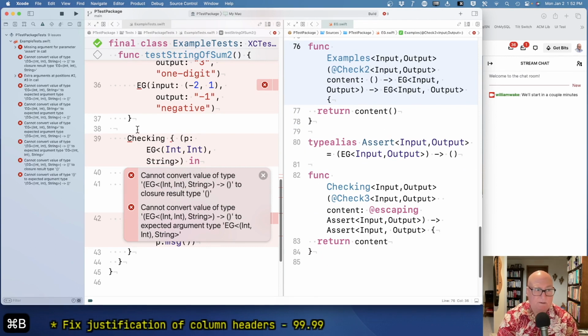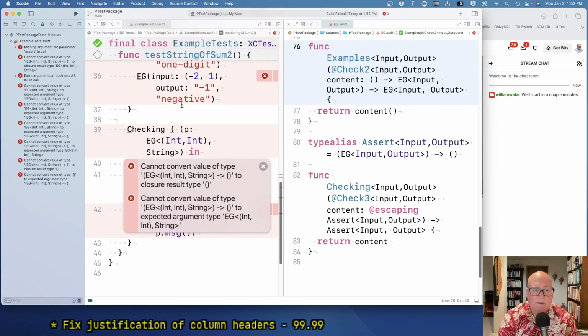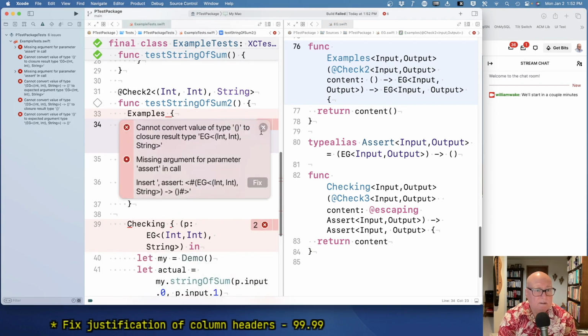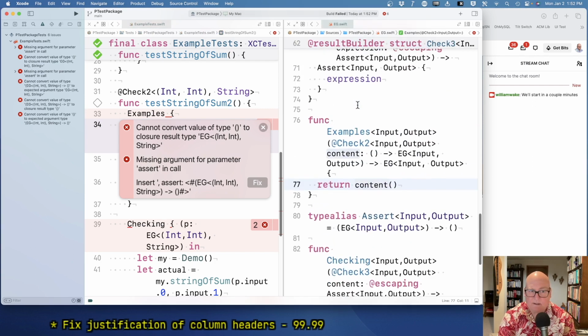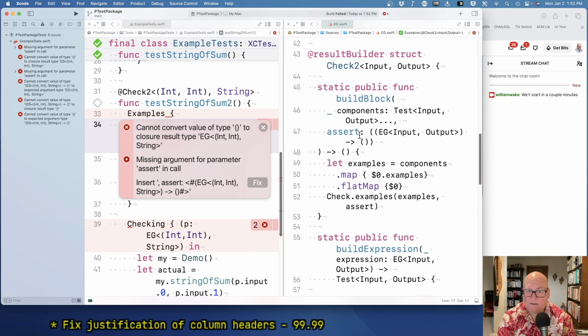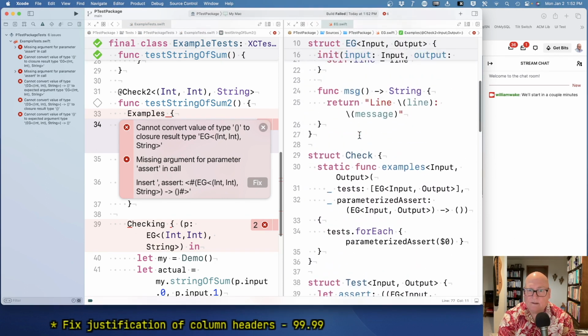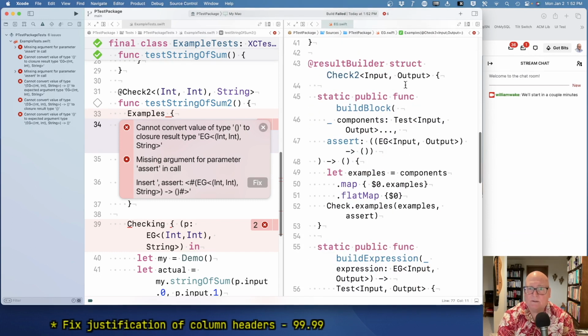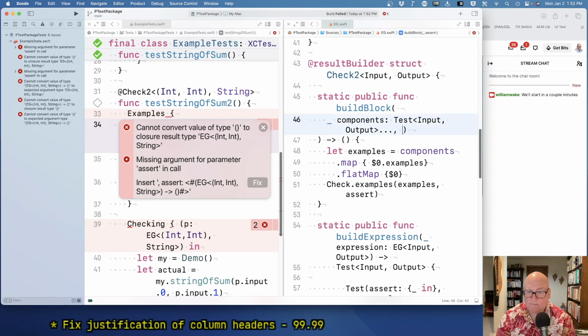Let's do another build, see if anything changes. Using parameter for assert and call. Cannot convert argument type empty to closure result type EG. Let's take out this assert on check 2. Take out this.